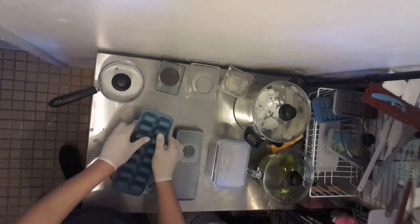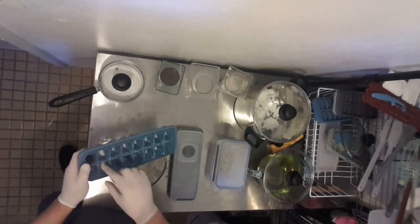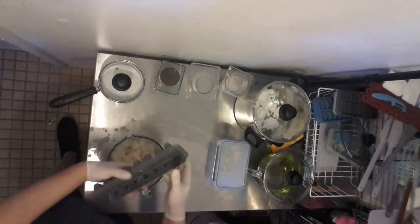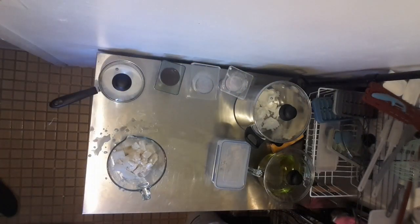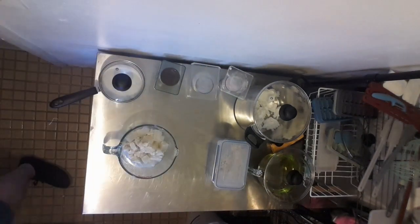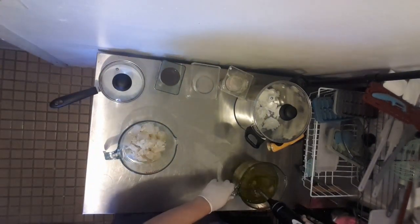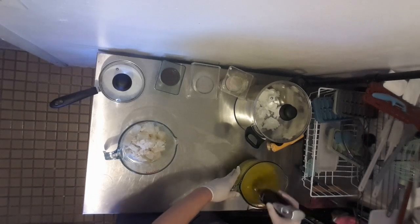I have noticed, the last few times I've done my oat milk, and even just normal water in the freezer, it hasn't frozen completely. I'm not sure if it's the salt or the sugar that I'm adding to it that's not letting it freeze 100%. Plus I'm also putting mine in a hidden compartment at the top of the freezer, so I think it doesn't get as cold as a normal shelf in the freezer. But that's okay, I don't mind that it's a little melted, because as long as by weight 60% is ice, then it won't create any fumes, so it doesn't have to be 100% ice. So I'm comfortable with it being a little fluid, that's totally fine. And as you see, I made a little bit of a mess when I tried to get it out.